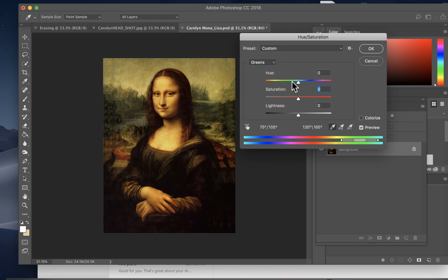Now green, funny enough, isn't always read as green. Green is made up of blue and yellow if you take a look at your color theory. So blue and yellow makes green the secondary color. And sometimes when we reduce that yellow, you can see we also detensified the greens. Even though it says green, it's not doing anything to my greens because it's reading it mostly as yellow. So I might have to see if I can make some corrections in the cyans. I'm not going to get very much here.